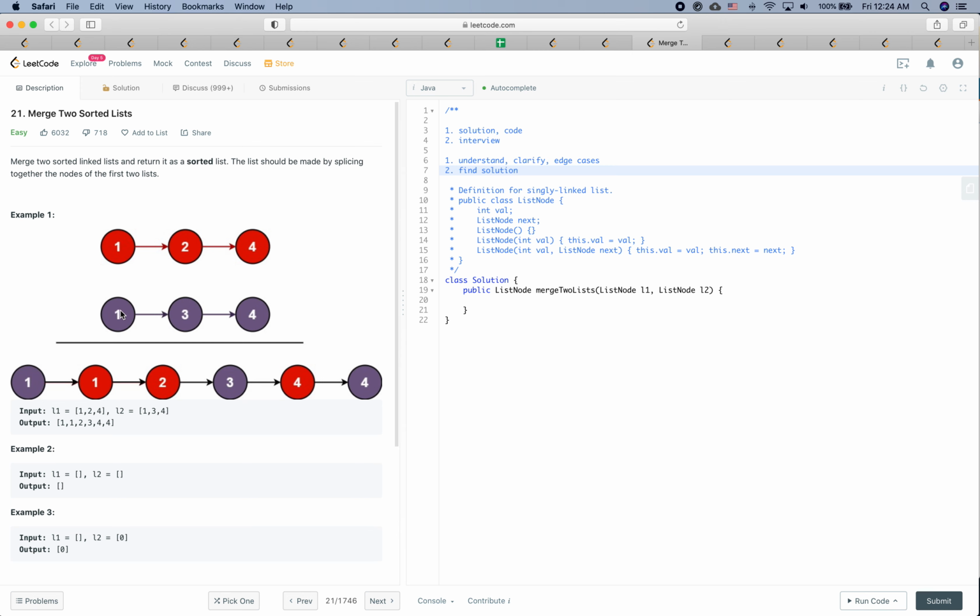So let's say we choose to move the second pointer, and then we see that the numbers pointed to by P1 and P2 are different. So we are just going to move the pointer that points to the smaller number.